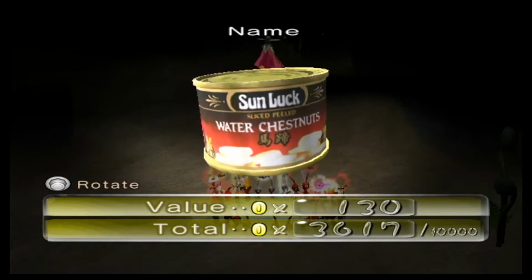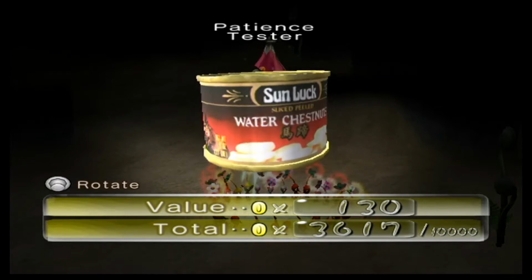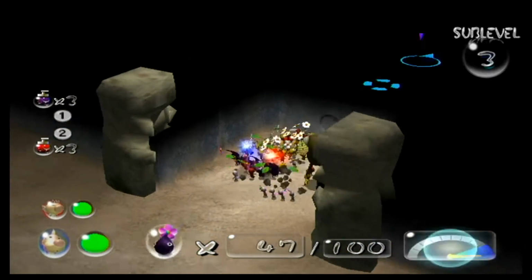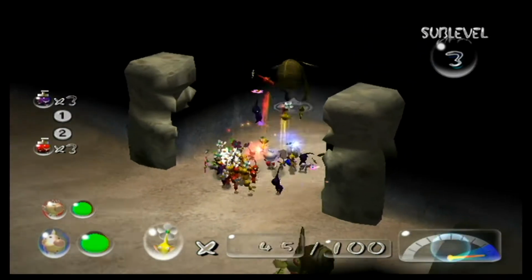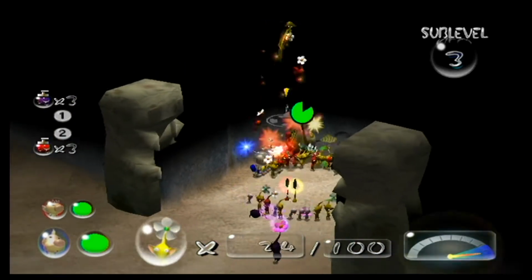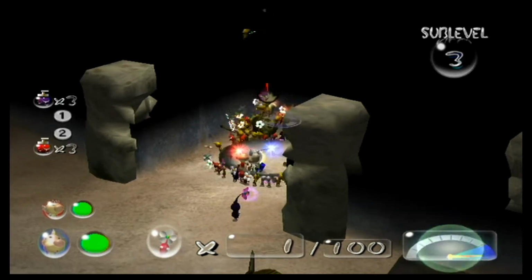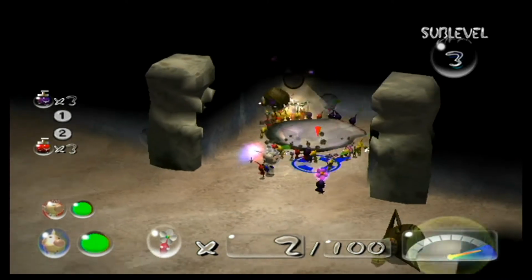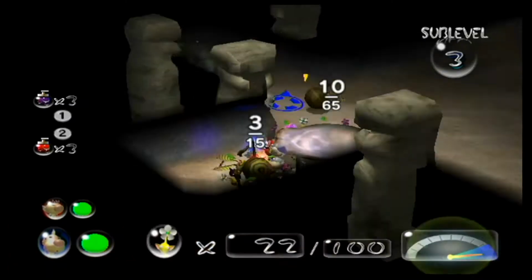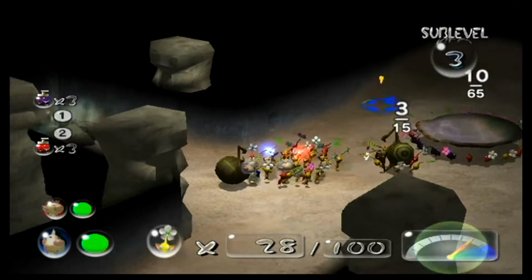And this Sunluck sliced peeled water chestnuts patience tester. Guess because it's hard to open the thing. So the white Pikmin can dig up what's here and awaken a swooping snitch bug. Wait. Okay, the Pikmin was coming out on the buried Pikmin. So we've got a shell there, and I think that's the last treasure of the floor.